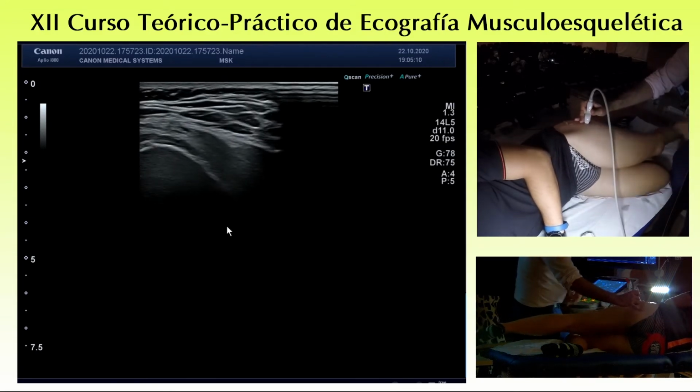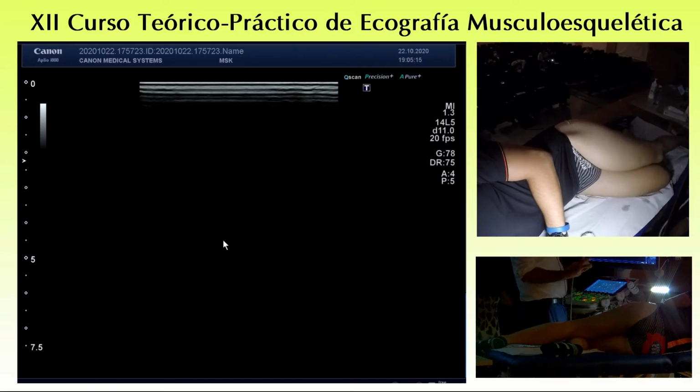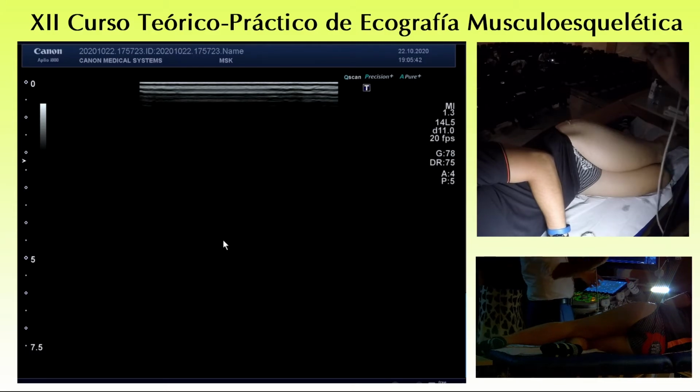Other than this maneuver, it's very useful to ask the patient to reproduce the fascia lata snapping, because sometimes when they complain, they know exactly what kind of movement they reproduce. Moreover, when they stand up, they all know how to abduct the hip just to make the fascia lata snap. So it's also good to ask them to reproduce the snapping, and then check with the probe.